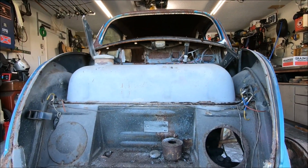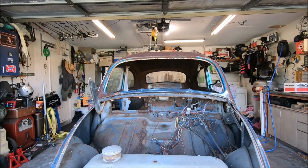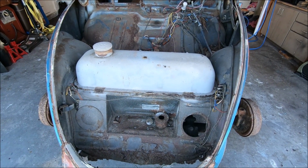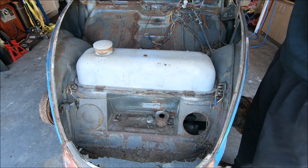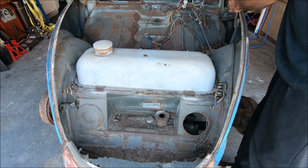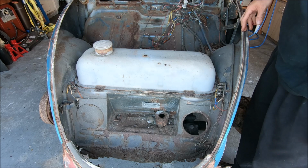Now that we've got the hood out of the way, let's go ahead and take a look at this gas tank and see what we got here. And on the hood, it's really simple. It's just two bolts on each side and your latch hooks to one of your, the front bolt there. That's pretty much it.